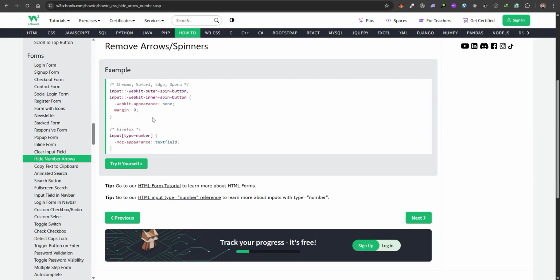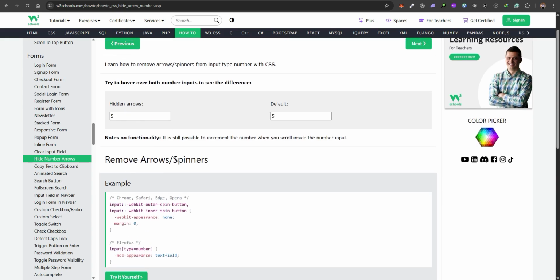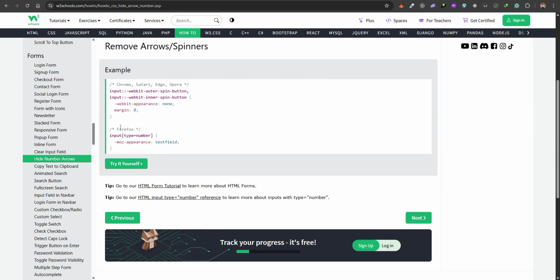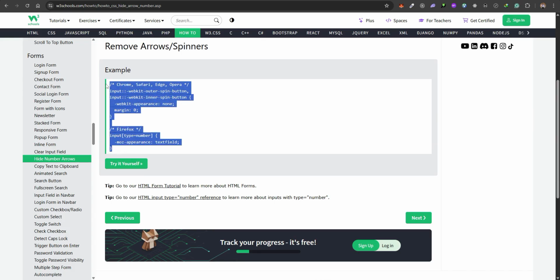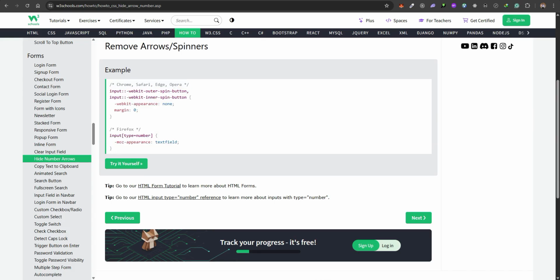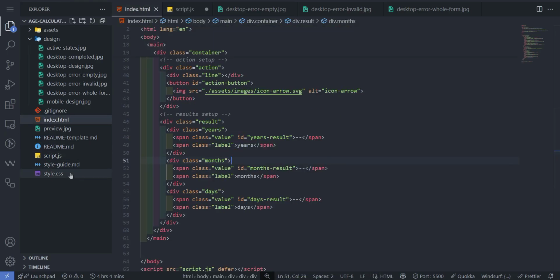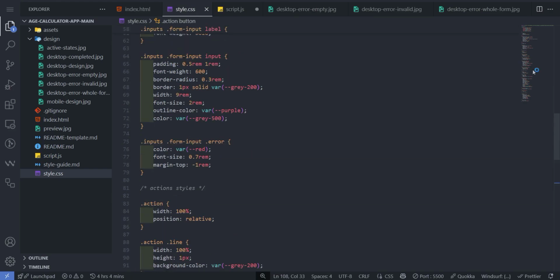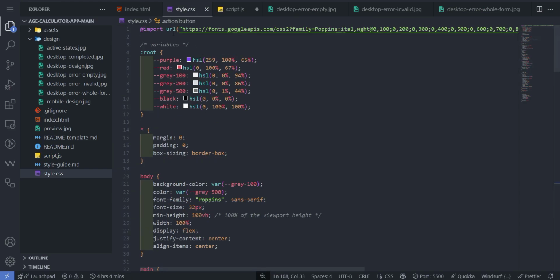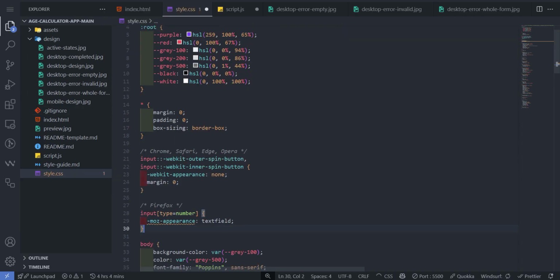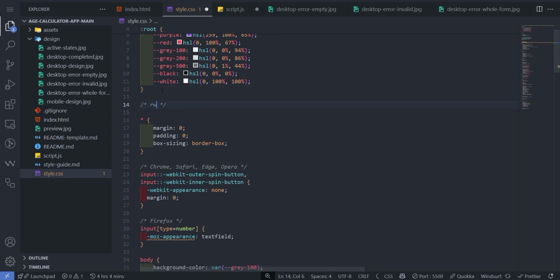They have code to remove arrows and spinners from an input. So we are just going to copy this, go to our CSS, go to the top of our CSS and paste it. Let's paste it after this. I'll just call this reset.